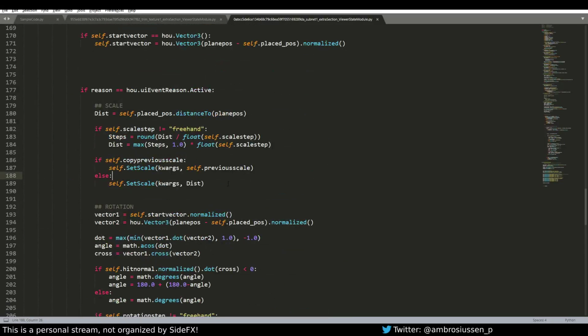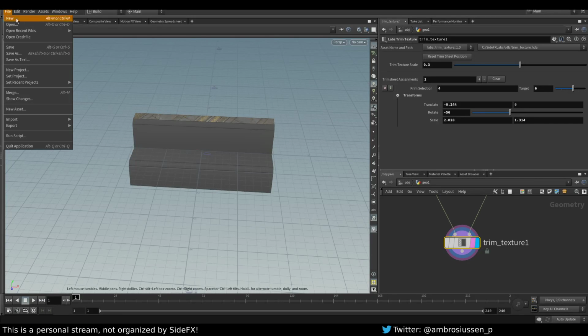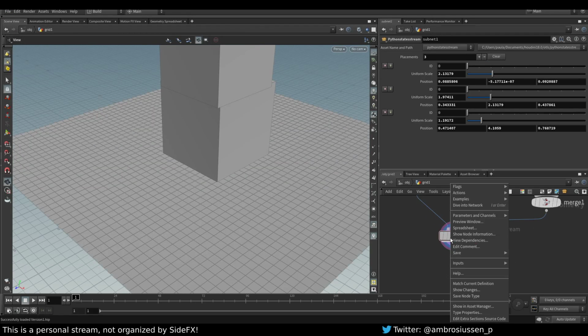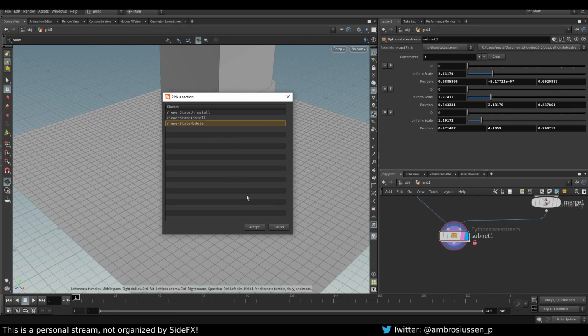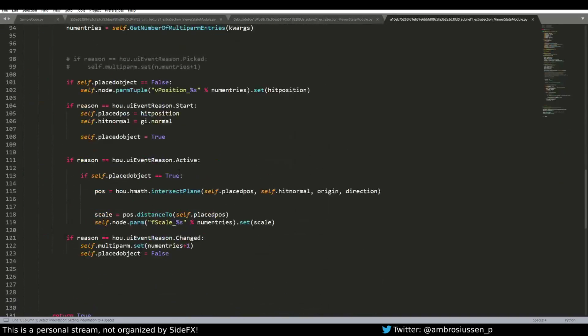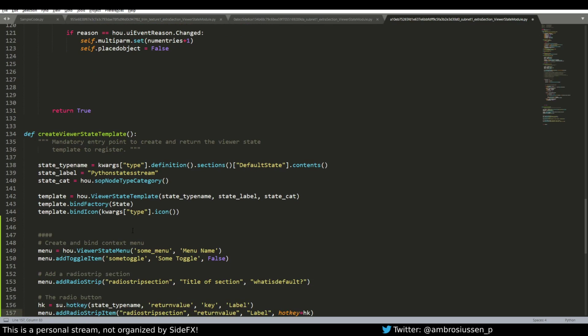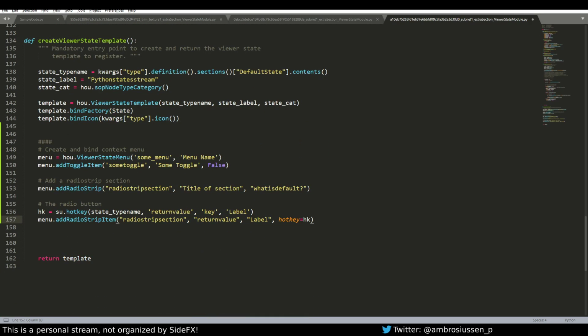Oh, where's my Python states tool? Let's go back to our other version, this guy. Scroll down. We're going to be doing that here where we create our viewer state template. And just right in between us returning the template and where we're binding the factory and initializing a lot of other stuff, we're going to be adding this code here.